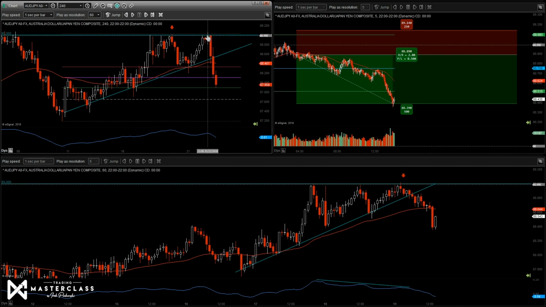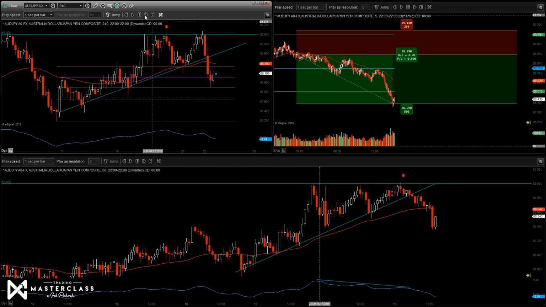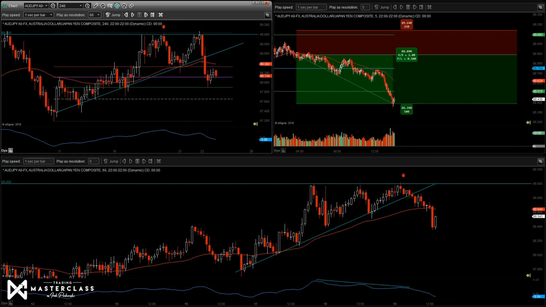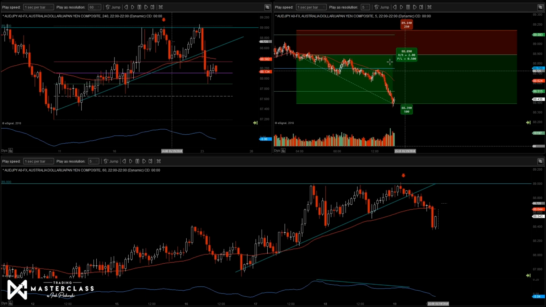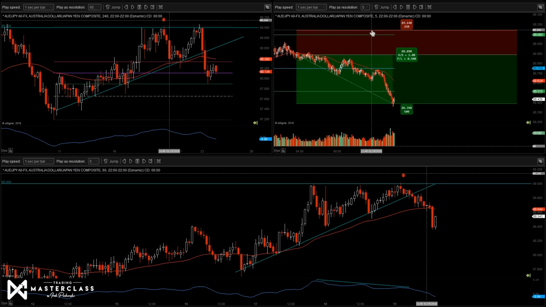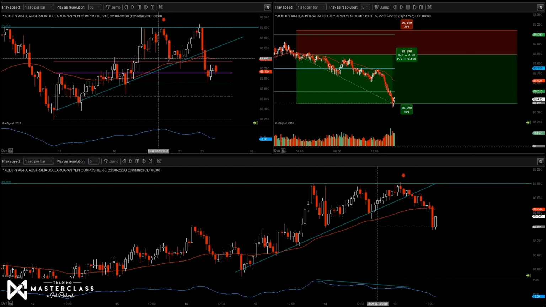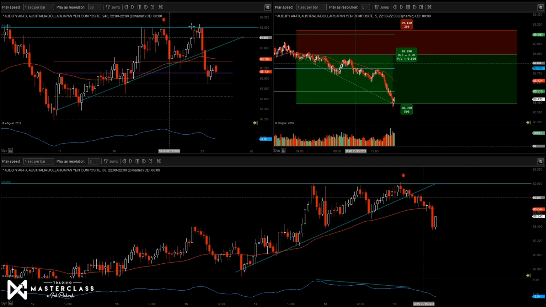Sometimes you're going to be able to enter on the double tops, and that's when you can really let it ride, specifically if the higher time frames are good. And you can kind of see that I missed a lot of profit on this setup, but would I have been stopped out? No, I would have survived, but it would have been sketchy.